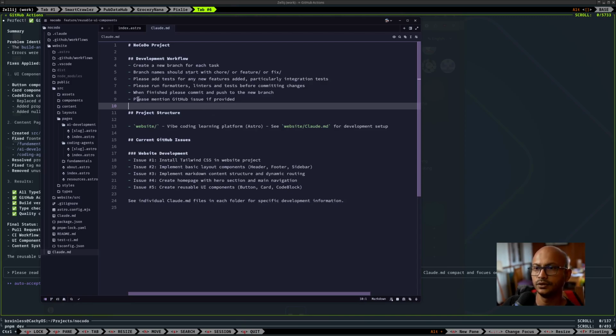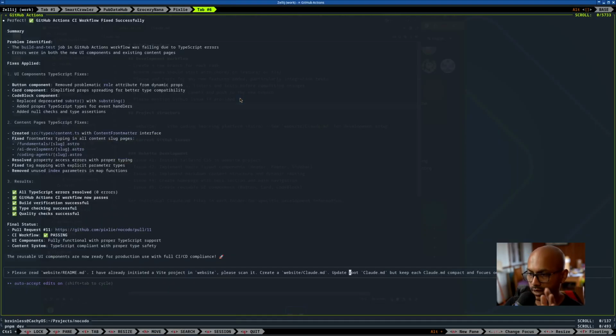Please add some tests, and nothing fancy, by the way. Add formatters, linters. Like I have mentioned before, these are like code hygiene checks, and these are really great. They do the basic checks, and we'll see even in this project we have already added them, and it all got added by Claude Code. So yeah, that was the first prompt, as you can see.